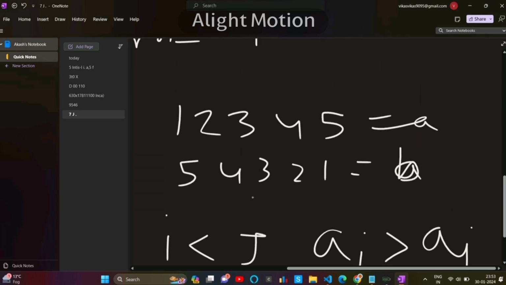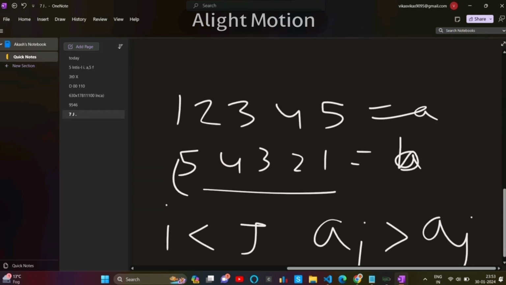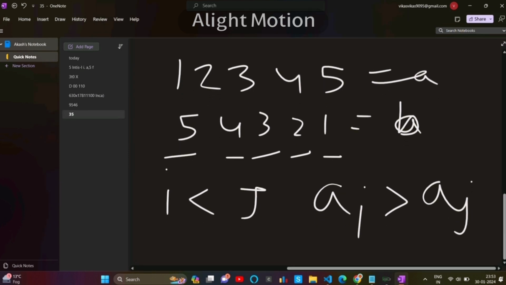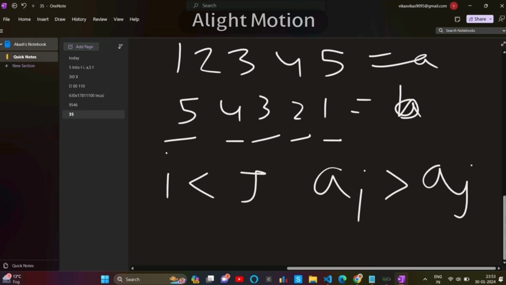Now in the B array, how many inversions can you see? Look, 5 is greater than 4, yes. 5 is greater than 3, yes. 5 is greater than 2, yes. 5 is greater than 1, yes. Means because of 5, 4 inversions.